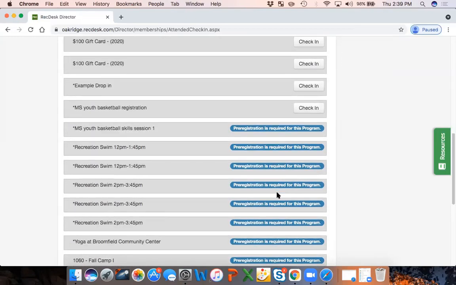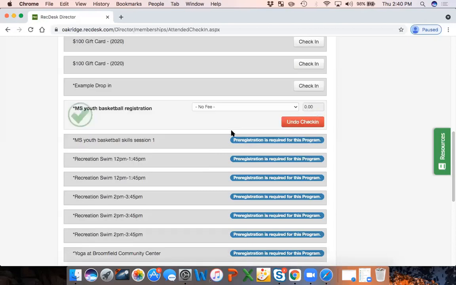And for those of you who are using programs to restrict who can come on certain days and time periods, make sure you set up drop-in support on your program to yes, pre-registration required. It'll look like this if they show up and they didn't sign up for that day and time. So they get sent home, or if you have a wait list, or if you can't allow them, obviously you can make exceptions. But if you don't see them here, just know that they did not sign up for that program.